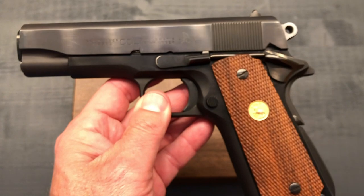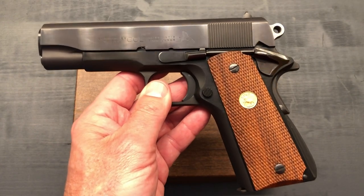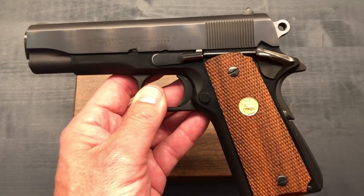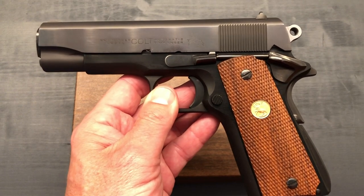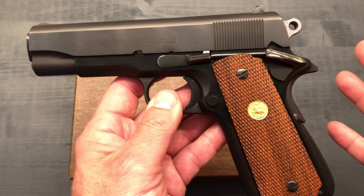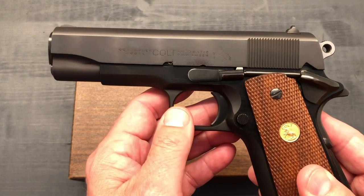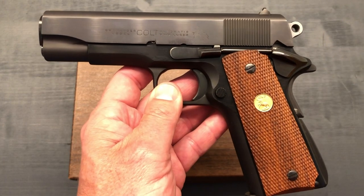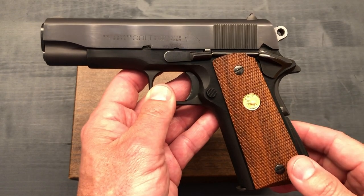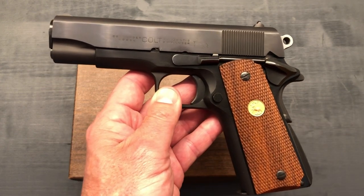Now, for those of you that are new to shooting or new to 1911s, and you may not know the difference between a Commander, a Government, and an Officer frame, just quickly, the Government frame is the bigger one. It's a full size and is mostly with a 5-inch barrel and more, and around 8, 8 1/4 inches in overall length. The Commander, which is this, is about middle of the road, not too much smaller than the full size. It's got about 3/4 inch shaved off the barrel and slide, and it's a little bit smaller in the grip frame, but not that much smaller. And then the smallest one is the Officer frame. The barrels on the Officer frames are roughly around 3.5 inches or so. So those are the three typical sizes of 1911s.